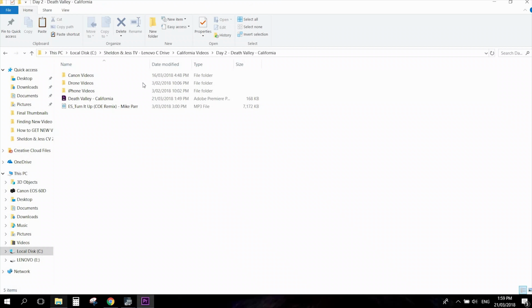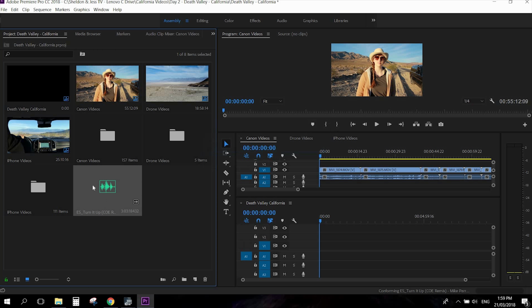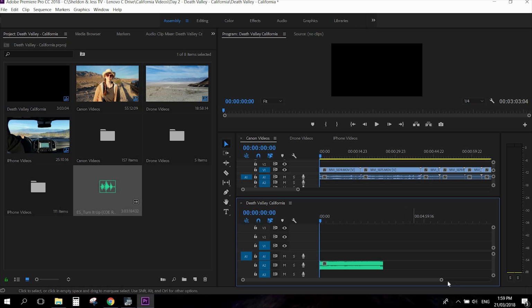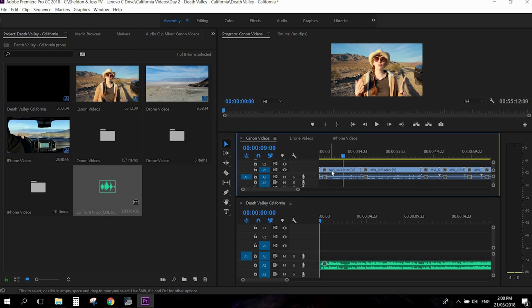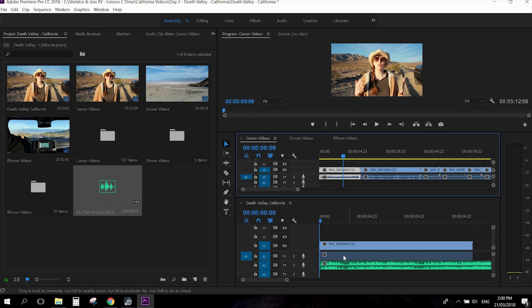And it also becomes very easy when you're trying to edit your video to music. So say for example, I went ahead and brought in a track into the assembly panel here, and I put that track into the main Death Valley, California sequence. And now when I want to edit, if I want to drop videos from the sequence above, which is the pancake above, that's why they call it pancakes, into the Death Valley, California sequence, which is down there, I can easily go ahead and drop them in here.